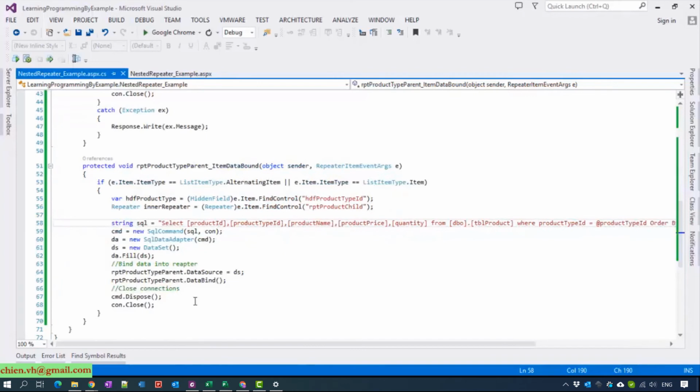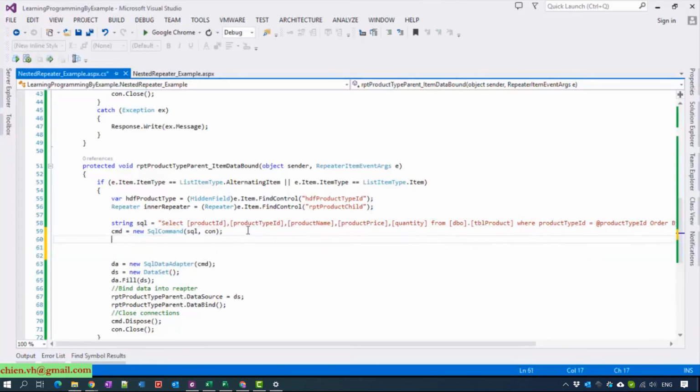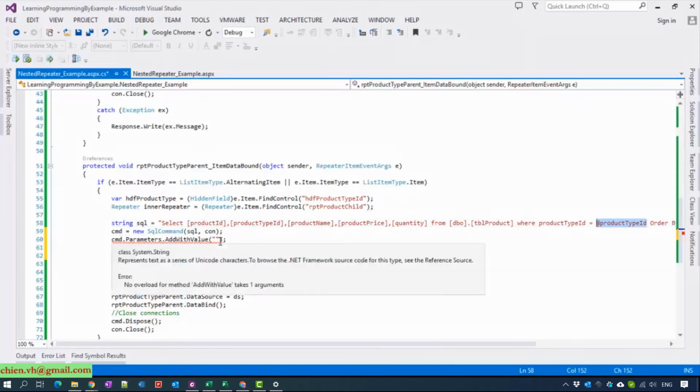Then the command parameter, we will pass the value here.